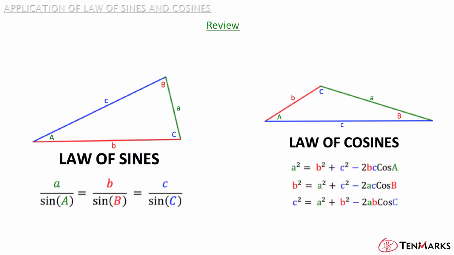In review, the Law of Sines and Cosines can be used to find the missing angles and sides of both oblique and right triangles. The Law of Sines can be used when you have enough information to complete 3 out of the 4 parts of the proportion, including at least one side length and its opposite angle. The Law of Cosines can help you find an angle when given 3 side lengths, or a missing side when given 2 sides and the enclosed angle.